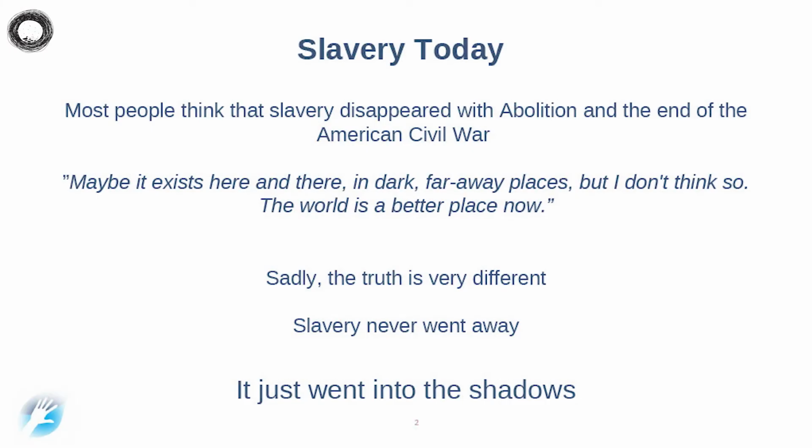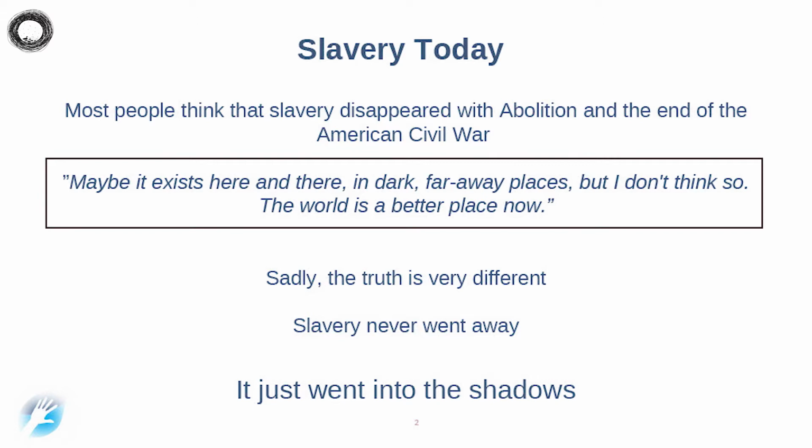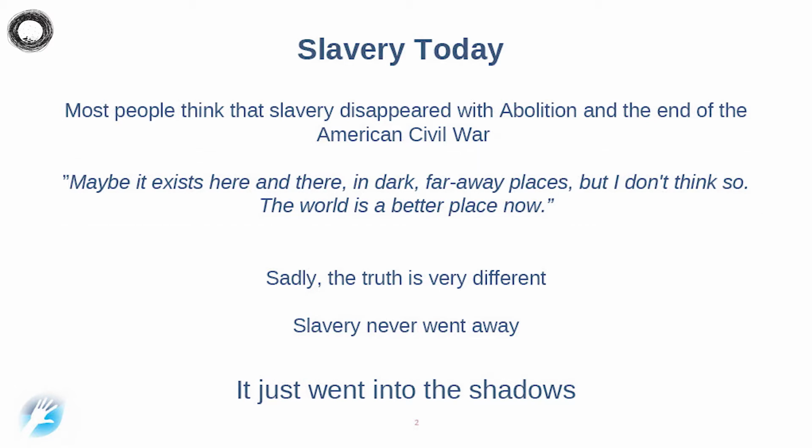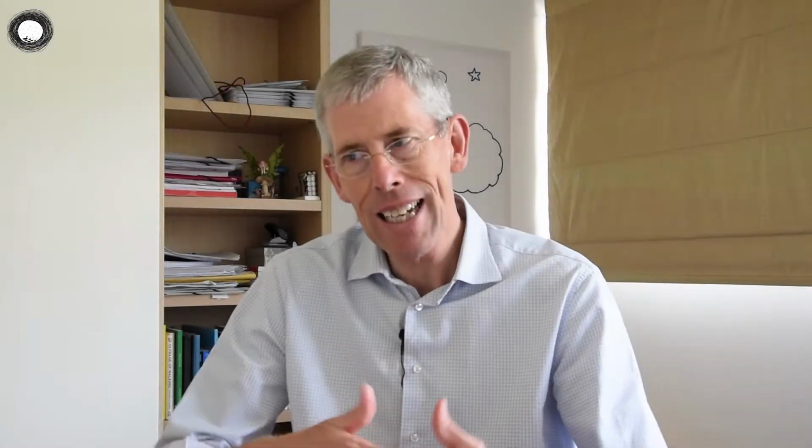So here we come with the heading Slavery Today. Most people think that slavery disappeared with abolition and the end of the American Civil War. And we put a little quote in there: maybe it exists here and there in the dark, faraway places, but I don't think so. The world is a better place now. And this is a common misconception about slavery. So there it is up front. That'll resonate, I think, with people who receive this presentation, because maybe they don't know that slavery is such a problem. So this starts them from the place where they are. If we want to take someone to a new place, it's really helpful to start from the place where they are. And I think this helps.